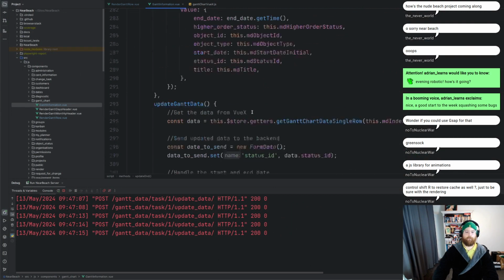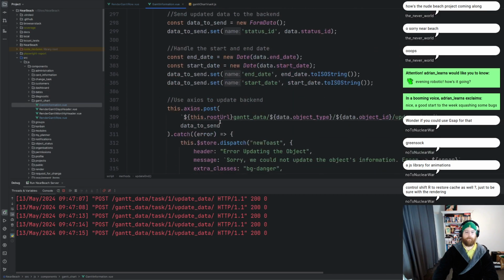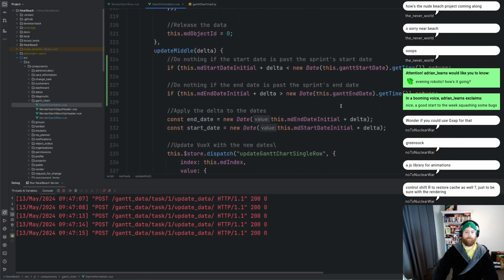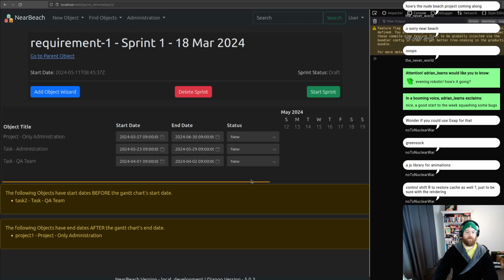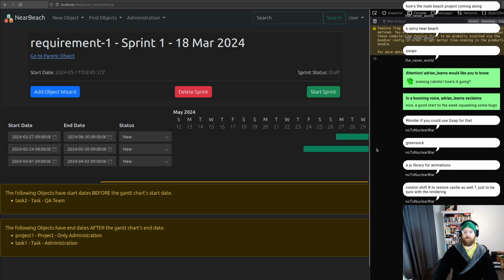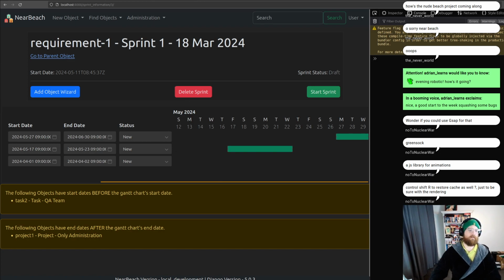Oh, this is going through the middle. Yeah, so I've got to update the middle. So that's this one. So 24 hours times 60 minutes times 60 seconds times 1,000. There we go. Sorry, just have to remember that each of those have their own little formula. There we go, and it won't move any further. And then that, there we go. Perfect. All right, so yeah, we just needed to add on that extra little time at the end for both when we drag and drop the end and when we move it.